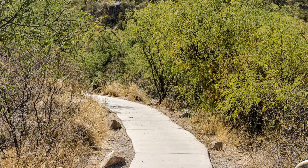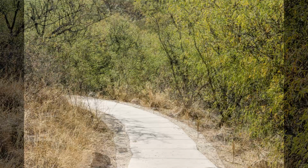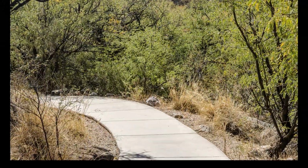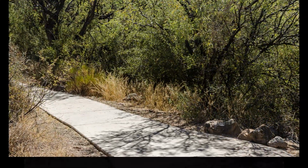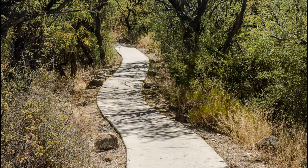We have just completed a walk on the first 100 yards of the Proctor Trail. We have seen the wonderful plants and animals, birds, insects, flowers that reside in the desert grasslands. As we go around the corner, we enter into a new community of life. We will see that and hear about that in the next chapter.